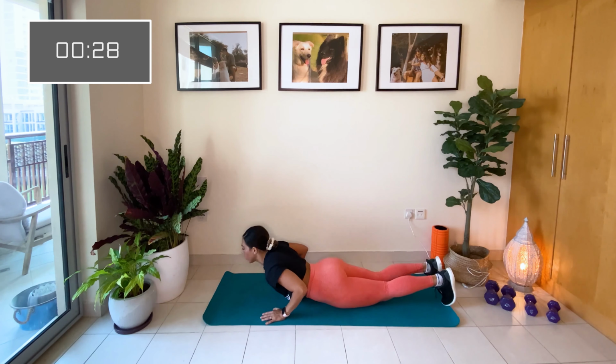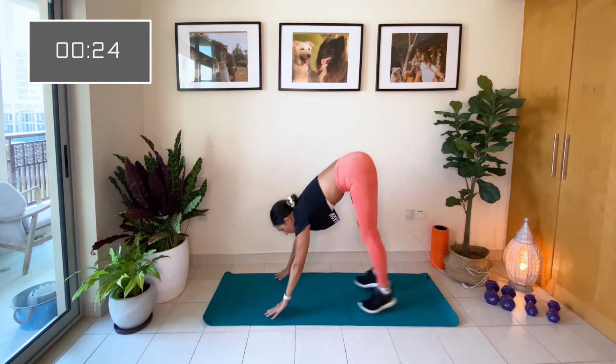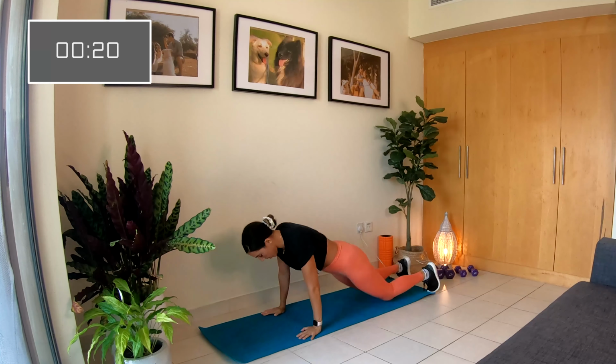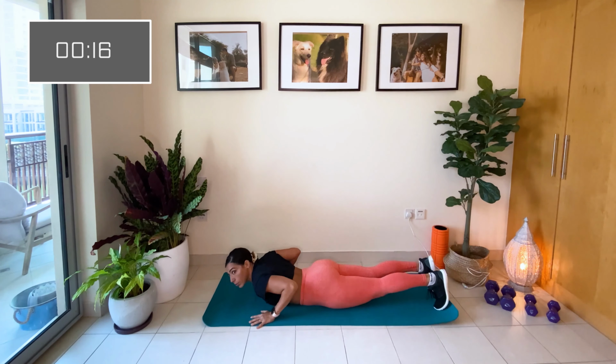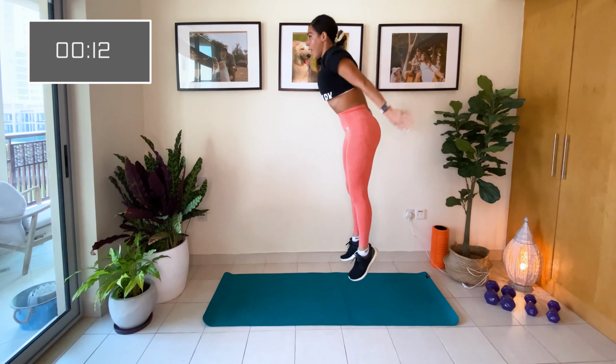Starting with a push-up, Superman, burpee jump. Again, push-up, Superman, burpee jump. Go into a push-up, come down to the floor, squeeze those arms and legs up, and jump.